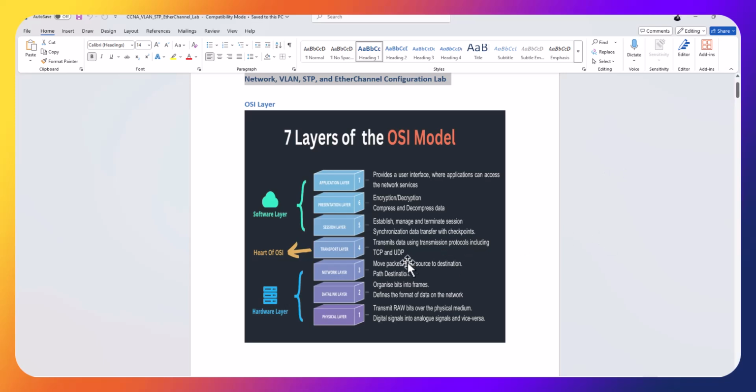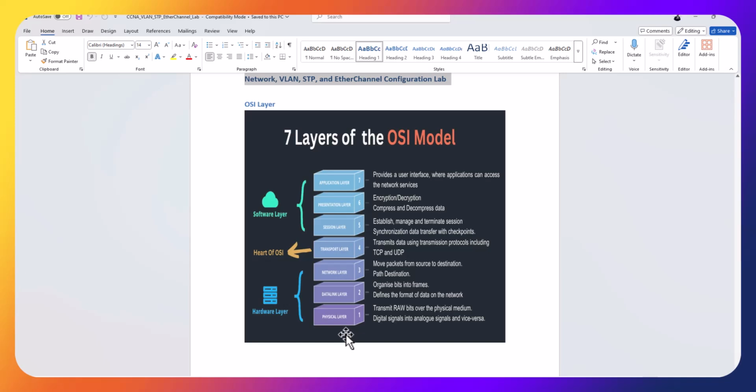For example, when you explain this, you need to start like physical, data link, network, transport, session, presentation, application. The way I memorized this is by "please do not throw sausage pizza away." It's up to you. Everyone can find their own trick. But this is how I memorized that.